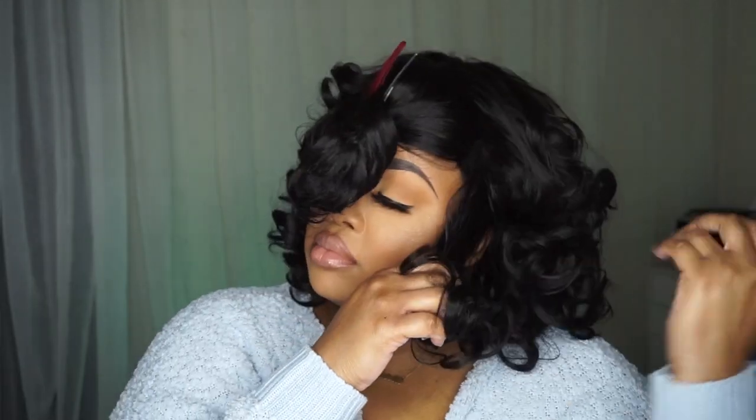Tangling, shedding, very, very minimal for both. I have a little bit of tangling over here, and I have been manipulating this wig. I've been wrapping it around my fingers, combing it out with my fingers. I even started off with a comb, but I decided to put that down because you don't need it.